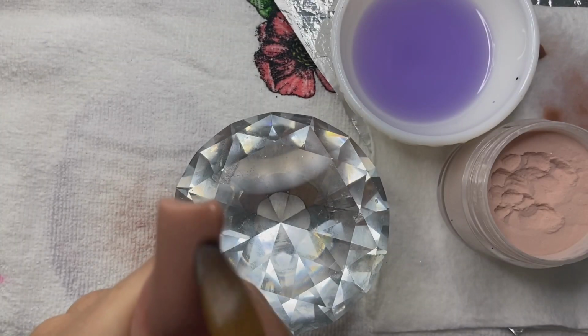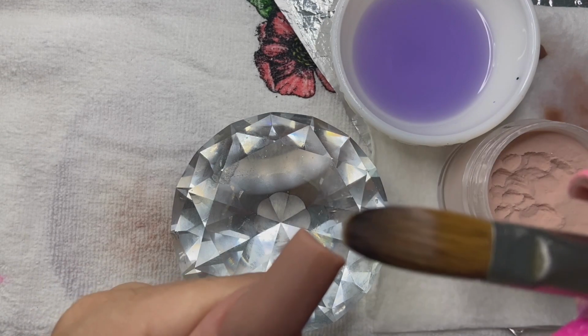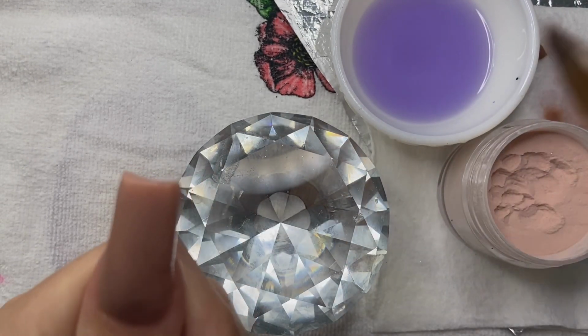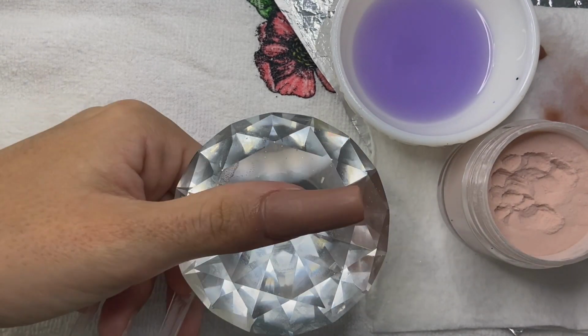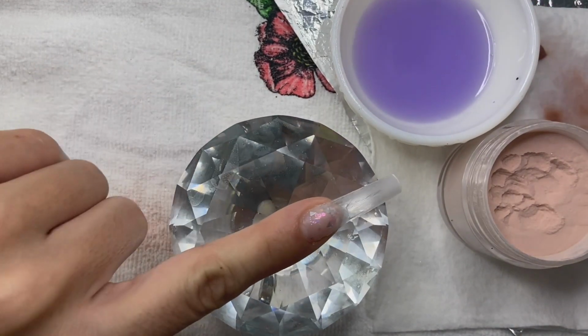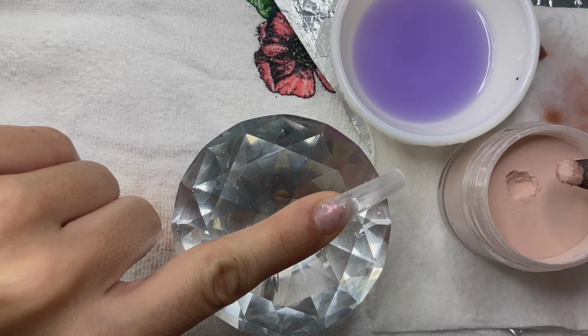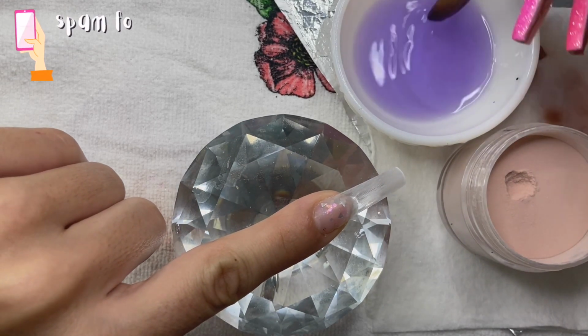I guess maybe it's a subconscious thing, because if you ever bump your nail or if anything happens, you know it's going to be able to withstand that. And I know when you make the thumb a little bit thicker, it really protects your natural nail. So that's probably why I do that.